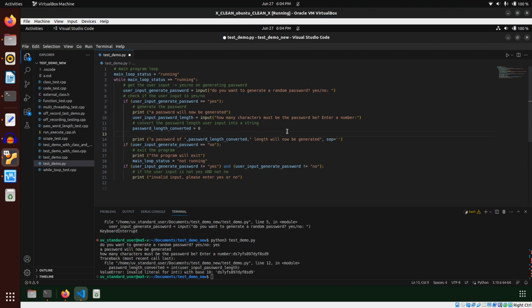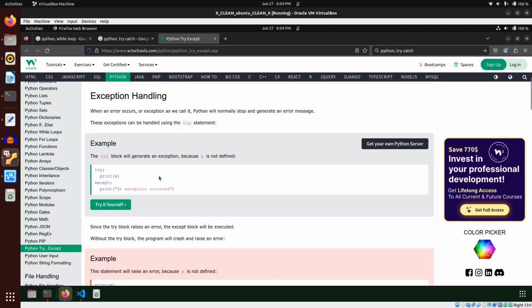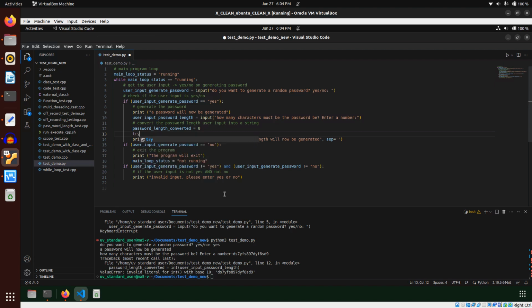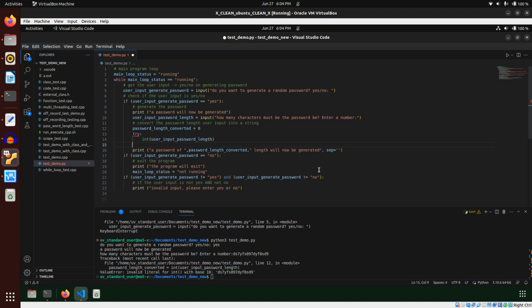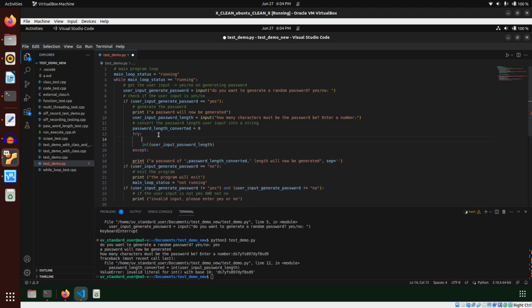So, what was it? Try except, yeah. So try, and then except. So, I want to attempt to convert the password length user input into an int.